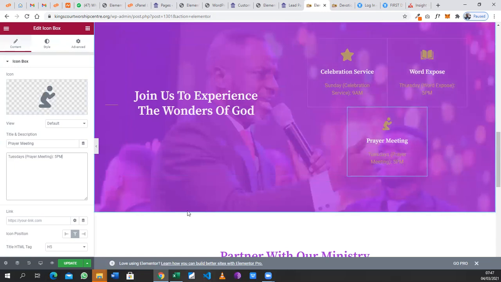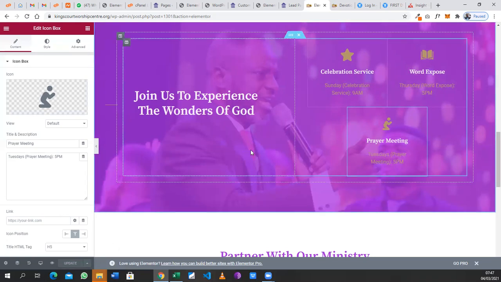But don't forget that after every update that we make, we have to come to the bottom left-hand corner where we have that green icon with update, and we just have to click on that icon, because that's what makes all of the changes that we make on our church website reflect on the front end of the website. So before I go, just in case this is not the format of your church service time for your website, don't be scared.